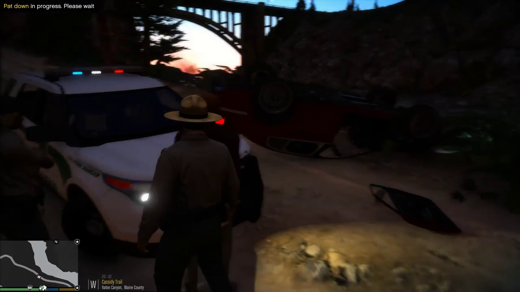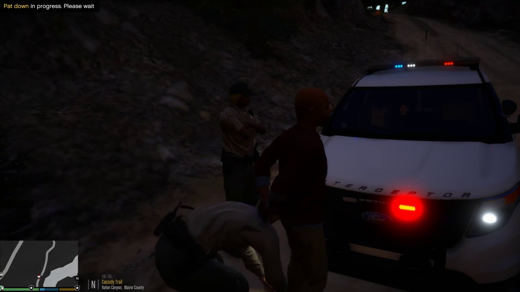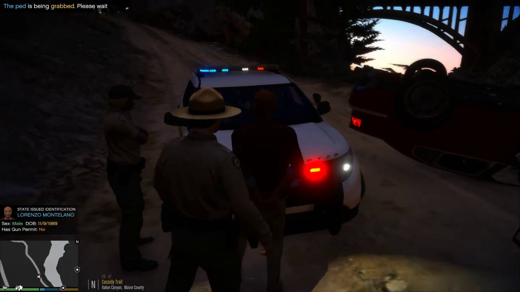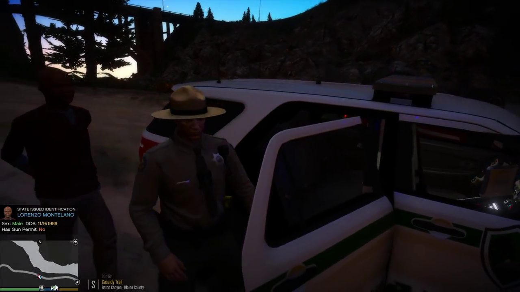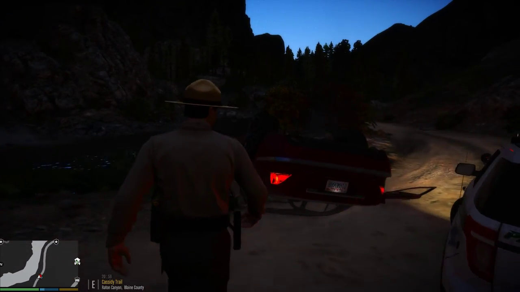We're going to pat you down. Alright, he had a purple rabbit brand baggy capsule, less than 1 gram of tan powder, a smartphone, a bubblegum wrap. Alright, sir, you've been placed under arrest for stealing a vehicle tonight. We'll get transport out here to pick you up in just a minute.